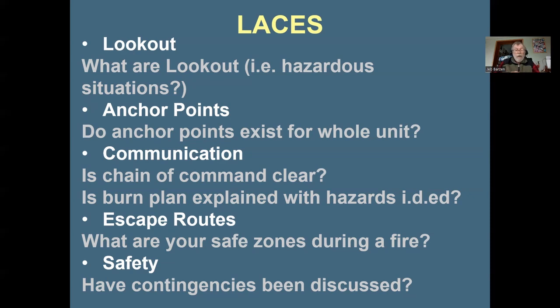And for safety, an important part of safety, in addition to communication, is have contingencies been discussed? Has it been clearly identified what to do in the case of an emergency? Who do you dial? What is the emergency number? Where are you located so that you can tell emergency where you are located? Where are the keys to a vehicle, is that vehicle a standard or an automatic? Those sorts of contingencies should be gone over so that everybody on the crew is aware, because you never know what might happen when emergencies occur.